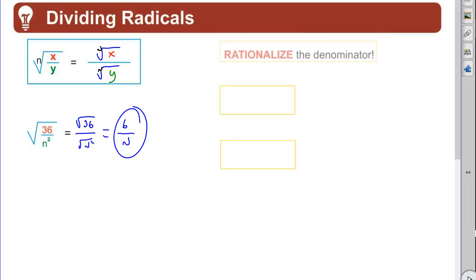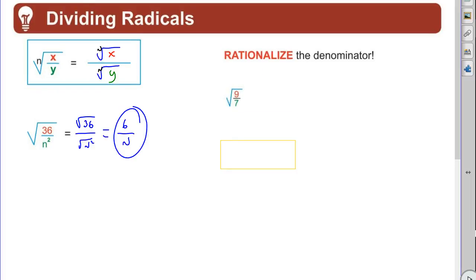All right, don't forget this technique in division as well, rationalize the denominator. We have to learn to rationalize the denominator, meaning we're not allowed to leave a radical in the denominator. So what happens? Something like this, right? We got the square root of 9 divided by the square root of 7, which gives us 3 over the square root of 7. And again, we're not allowed to leave a radical in the denominator, so we've got to rationalize it.